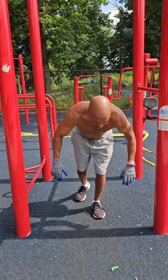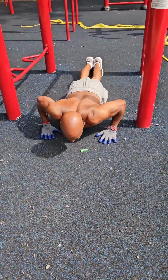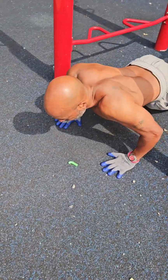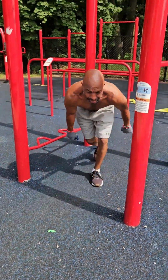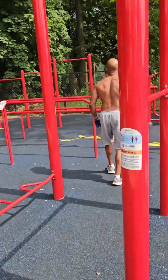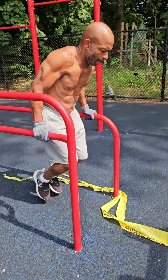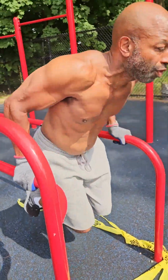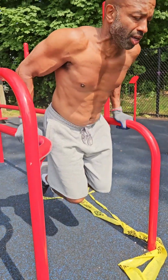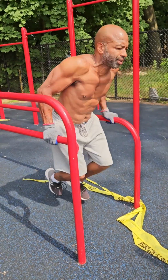Ten pull-ups, you get straight down on the floor, no talking. 10 push-ups, keep moving, no talking. Then you go straight to the dip bar. 10. 1, 2, 3, 4, 5, 6, 7, 8, 9, 10.